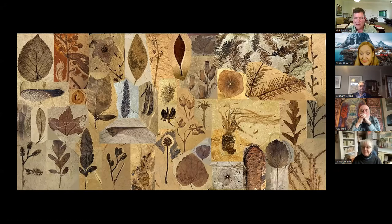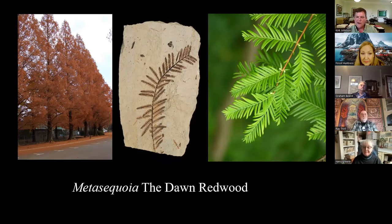The fossils from Republic have a couple of notable things — very interesting plants. One is Metasequoia. That's a Republic fossil in the middle; on the right is a branch of modern Metasequoia, and on the left a bunch of Metasequoia trees. They're a deciduous conifer. This species of tree was first discovered living in the 1850s near Bellingham, Washington. The interesting question: what would cause Metasequoia to live in North America, go extinct here, but still be alive in China?